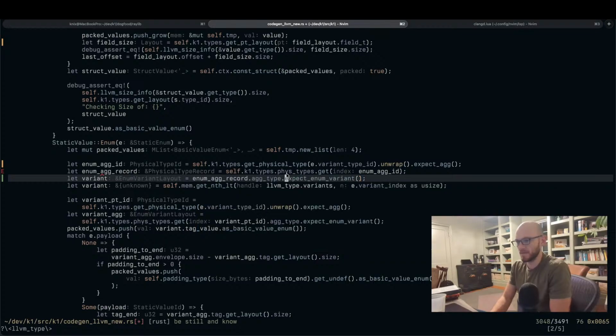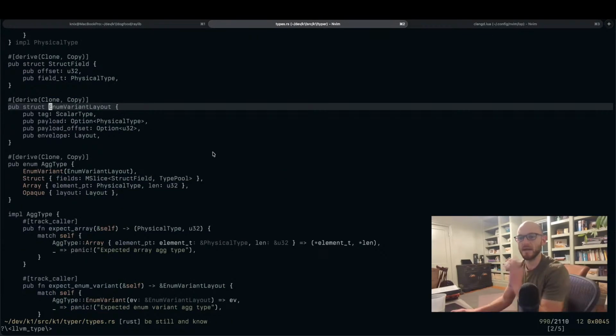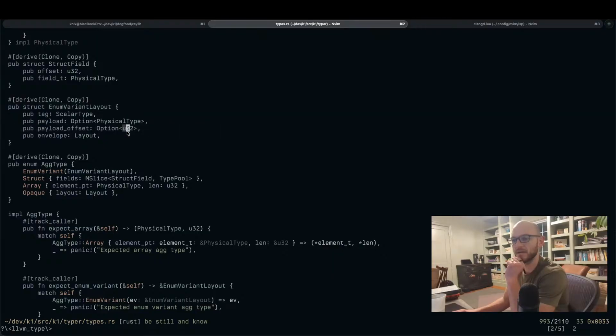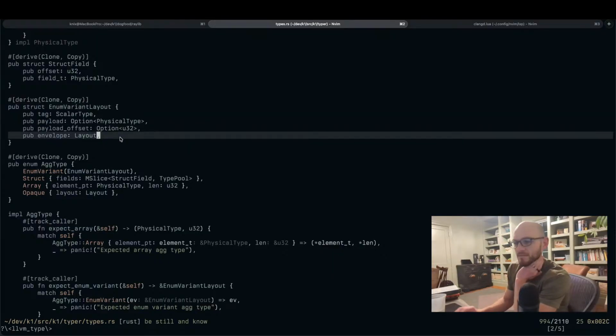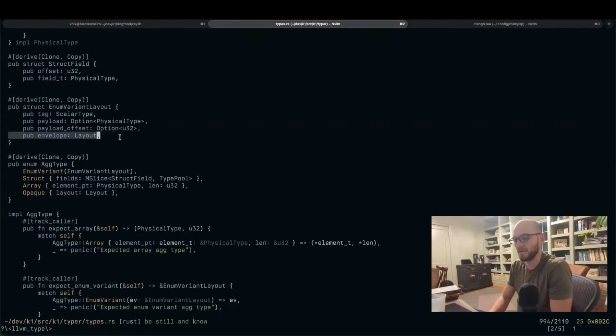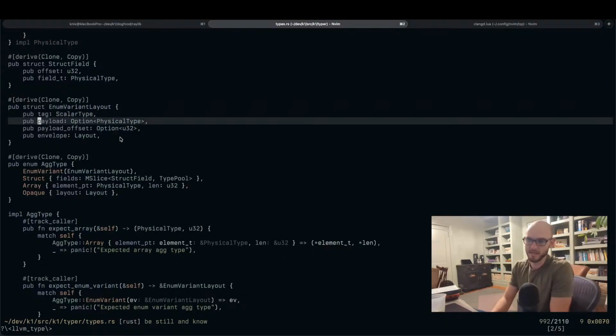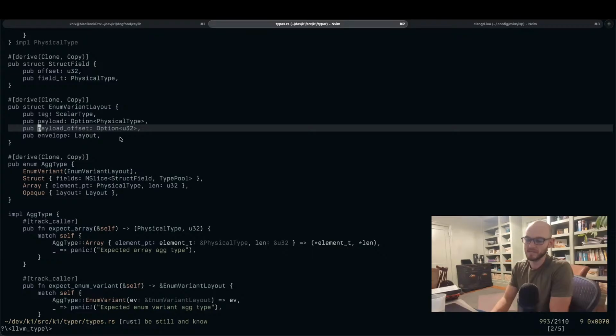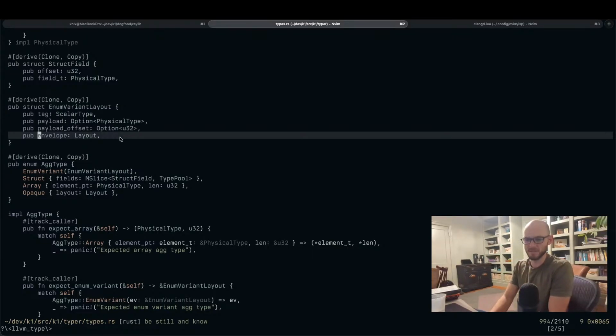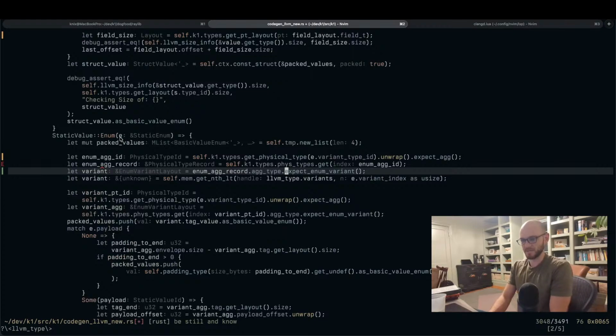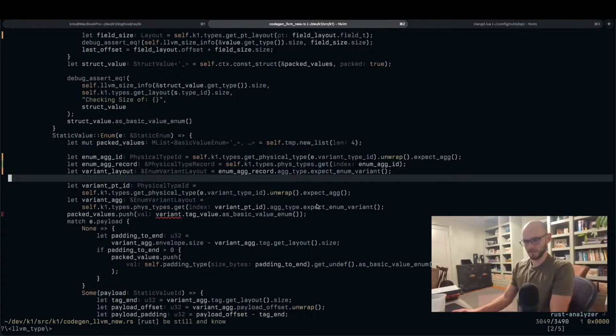So expect enum variant. So that's what it is. So the thing that I have here, I have an enum, and the type that the method we're refactoring depended on does not exist anymore, but we do have this, which is basically exactly what we need. For an enum variant, we need its tag, we need its payload's physical type, its payload offset, how far into the struct it starts, and then the whole layout. So that should be plenty. I'll call it variant layout, and then all the code below is gonna break.